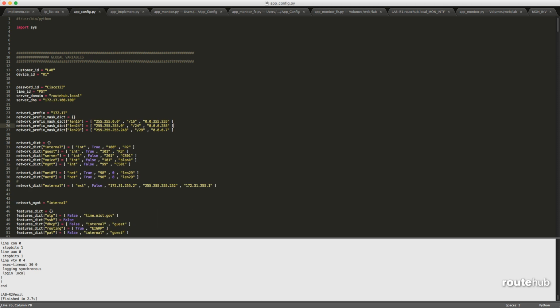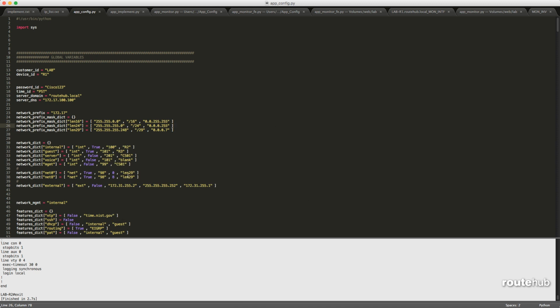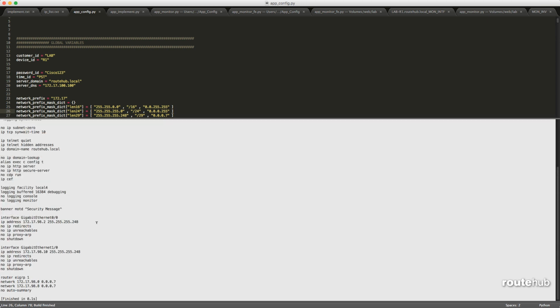And from there, I will teach you how to build three different network applications. One of them is going to build a configuration template for you, where you can define particular parameters of the type of networks and the prefixes, the type of features that are enabled. And then from there, you can go ahead, run it, and it can build a full configuration that you can go ahead and apply to your equipment.